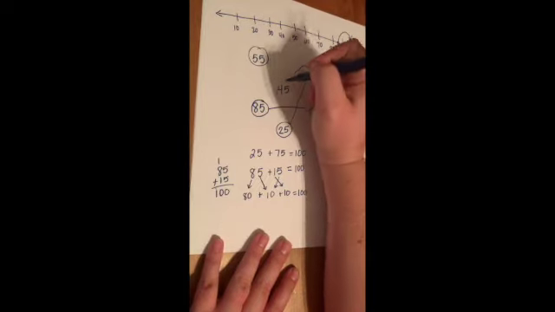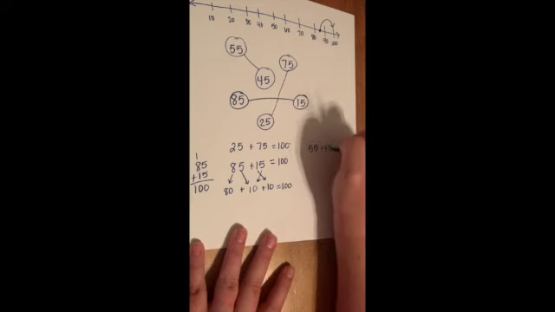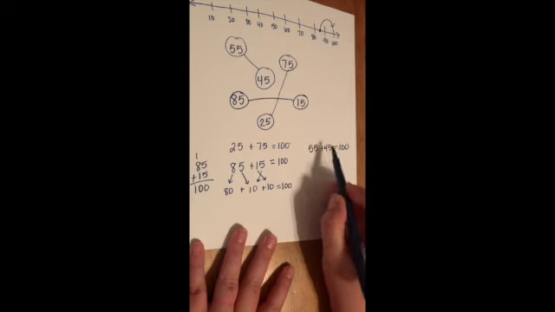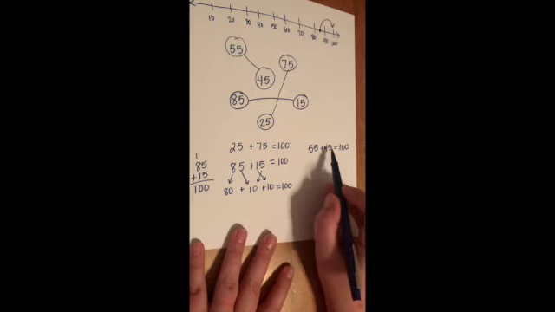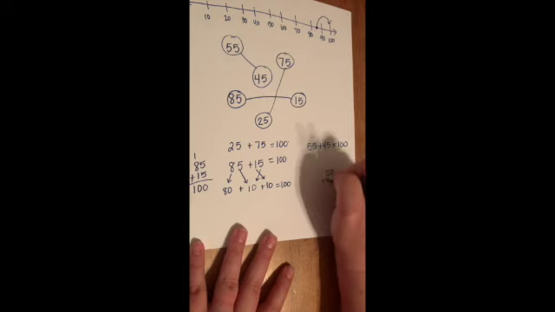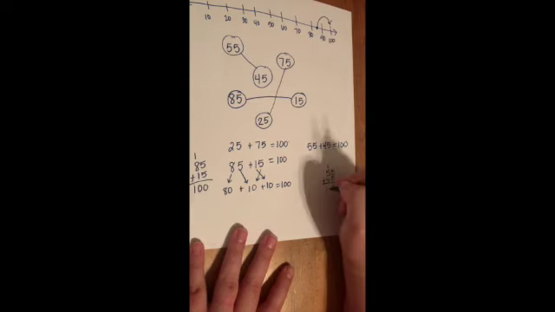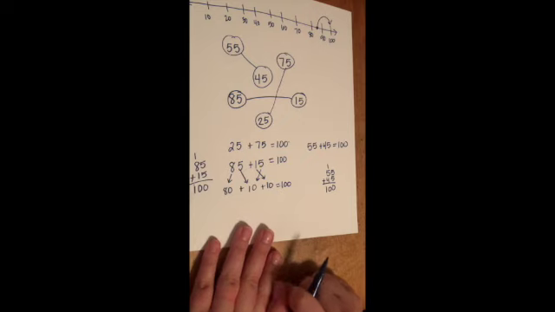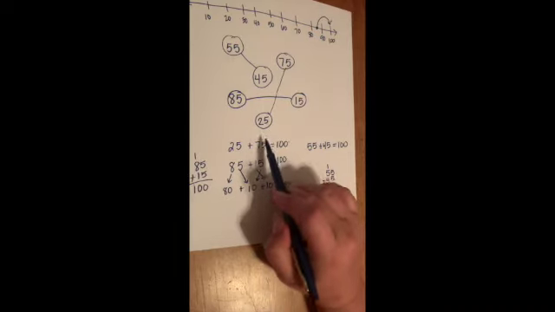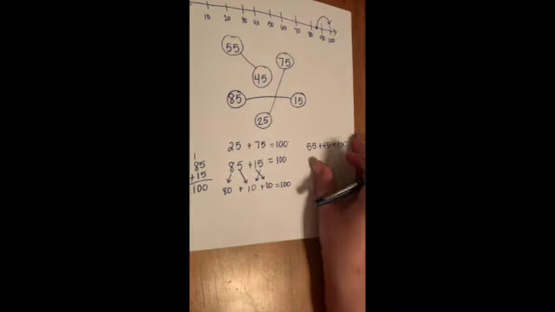Which means 55 and 45 are also going to have to be compatible numbers to make 100. And again, we can see 5 plus 5. That's a friendly problem we can solve in our head. 5 plus 5 is 10. And then if we have 10, we're going to regroup one more. And that's going to give us 1 plus 5 plus 4, which we know is 10. So we get 100. So we know that these numbers are compatible sets to make 100. 75 and 25, 55 and 45, 85 and 15 all can work together.